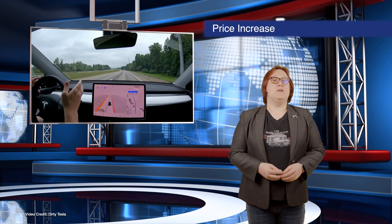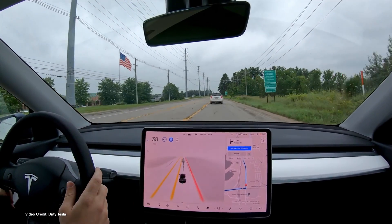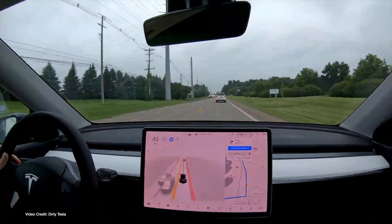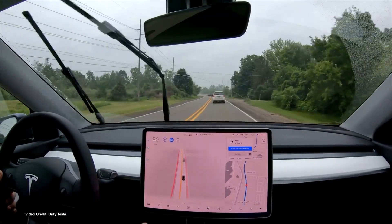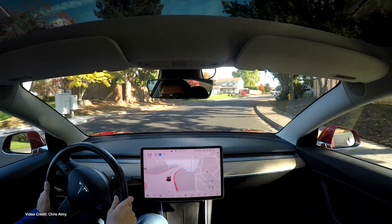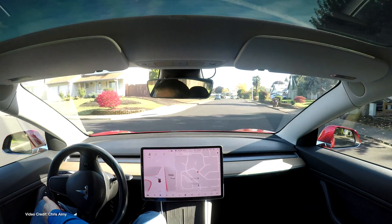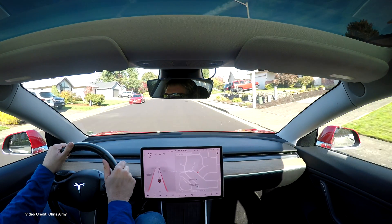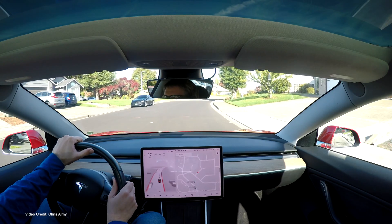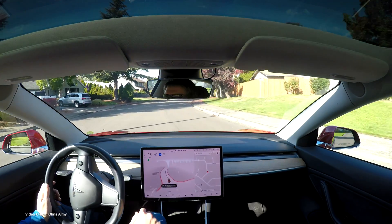At the tail end of last week, Tesla quietly increased the price of buying its full self-driving package. While every Tesla will come from the factory with Autopilot as standard, including active safety features, those who want full self-driving will now have to pay twelve thousand dollars on top of the price of their car at point of purchase. This is a full two thousand dollars more expensive than FSD was last year, and four thousand dollars over the original eight thousand dollar price. FSD is currently not enabled, so customers are paying in advance for a future feature. If you have paid for FSD and have a high enough safety score, you can access Tesla's FSD beta program. Tesla also offers a monthly subscription of ninety-nine dollars a month for owners with enhanced autopilot already active, or one hundred and ninety-nine dollars a month for those without — which is quite a lot of money.